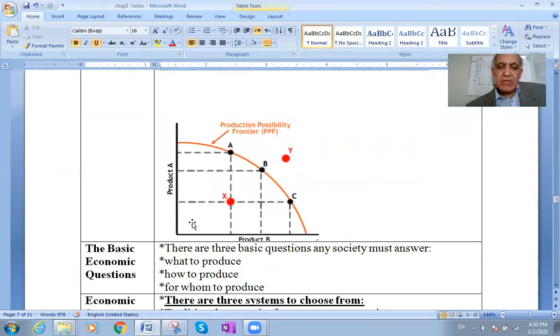Here is also an example, but it's the same idea, the two products. This is what I was talking about: these are bad points because I'm not using all my resources. A and C on the curve are very good points because I'm using the maximum resources of this society. But at B, I'm partially wasting some of the resources of this society. And the point Y is impossible. I cannot do it because this curve is the maximum of the resources I have. Outside of it is more than our energy and more than our capacity. We cannot achieve this point.